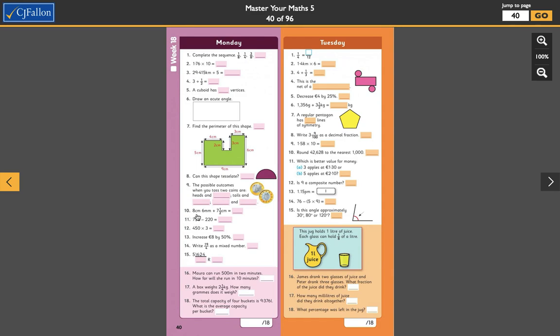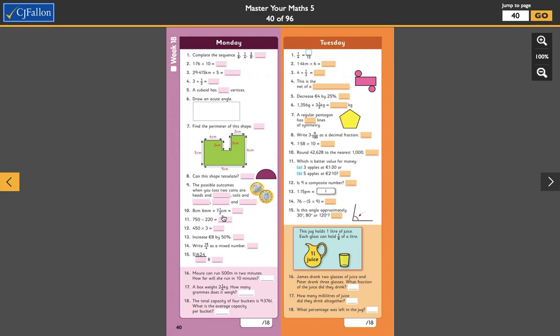Okay, number 10. 8 centimeters 6 millimeters plus 7.5 centimeters equals what? Now we haven't done this year, but you've probably come across this before. So you're adding centimeters and millimeters. There are 10 millimeters in 1 centimeter. So you need to change it, because there's a fraction in this sum and there's not in this, which makes it difficult. So you need to think to yourself, okay, I'm adding 8 centimeters and 7 centimeters. That's fine. The half, what would that be in actual millimeters?